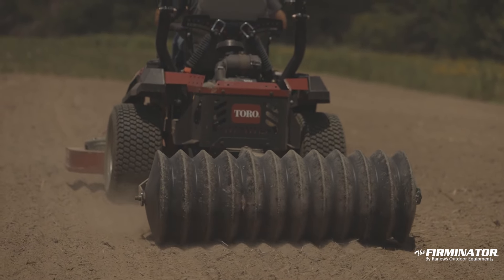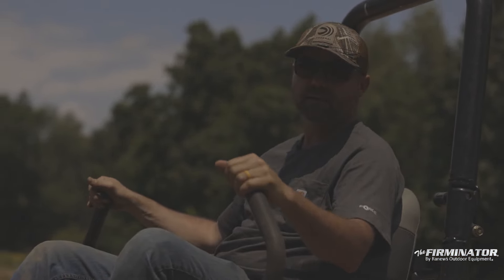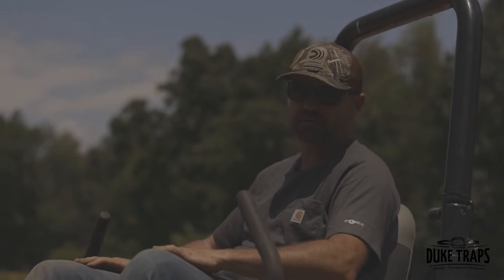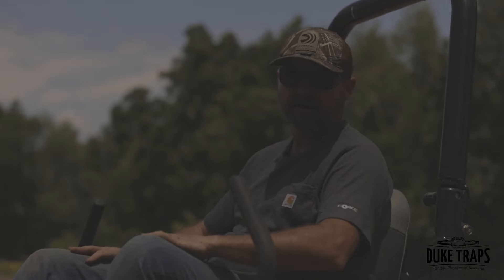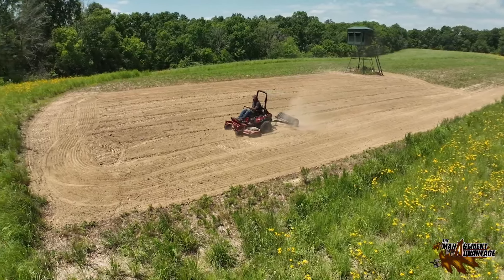All right, that's one way to do it right there. We got the zero-turn mower with a colt packer on the back. Typically we'd probably use the Firminator for something like this, but this is a smaller spot and kind of tight quarters, so instead of the big eight-foot Firminator we just went with smaller implements — a little tiller and a little colt packer on the zero-turn. I don't mind colt packing with this because you can turn real sharp. We got her packed in right where we want it — just pressed the seed into the loose soil and cut grooves so when that rain comes, hopefully the seed is right where it needs to be.